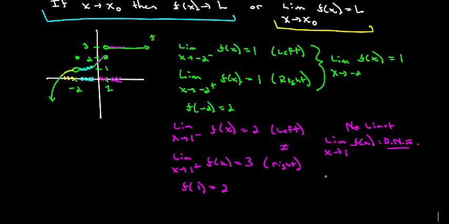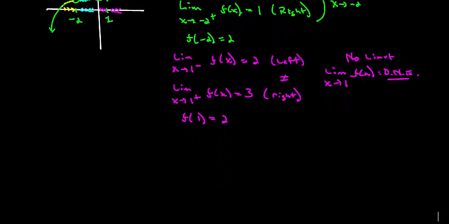So there are 4 different things you have to look for: as we approach from the left, as we approach from the right, overall, and what the function actually is. Now, there are some key notes here on page 59 that I'm going to write down. You need to have these memorized, and they need to be part of your understanding of functions.